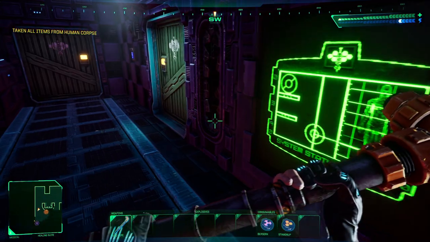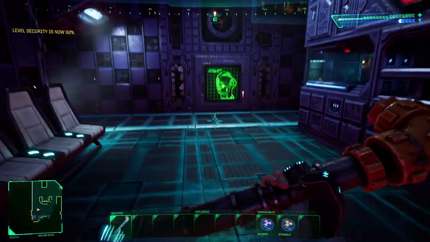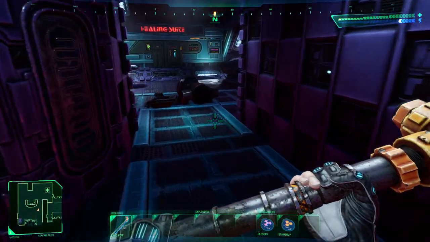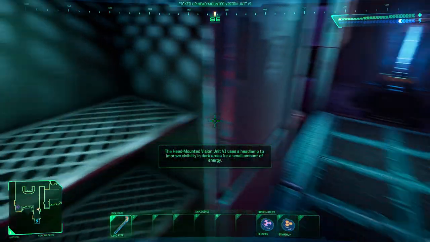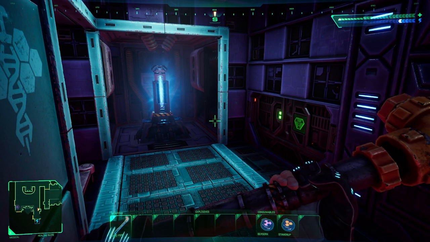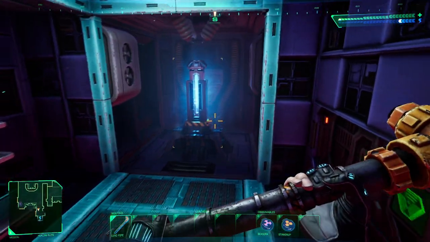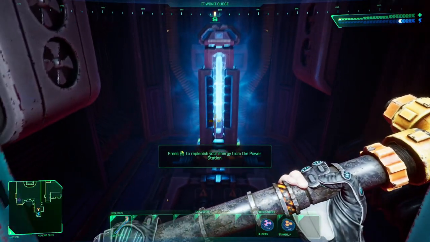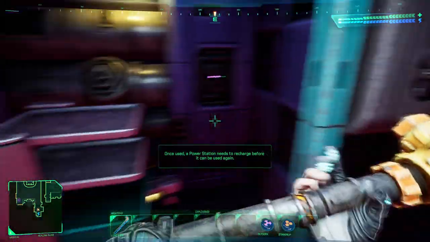Right. Another camera somewhere's just spotted me. Stop spying on me. Okay. So we've not been this way. Head-mounted vision unit. Okay, so that's basically a... How do I describe it? It's going to let me see in the dark a little bit easier, but at a cost of energy. Right, let's replenish my energy. Zappy, zappy, zappy.